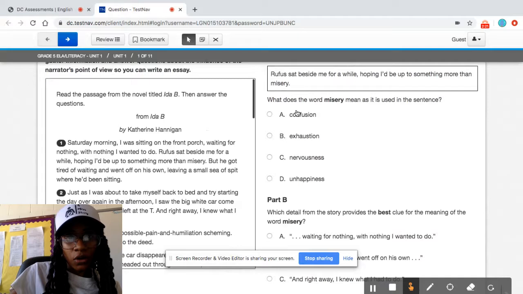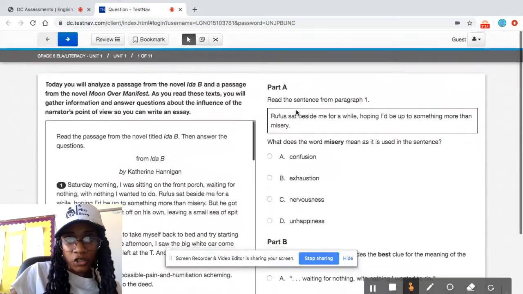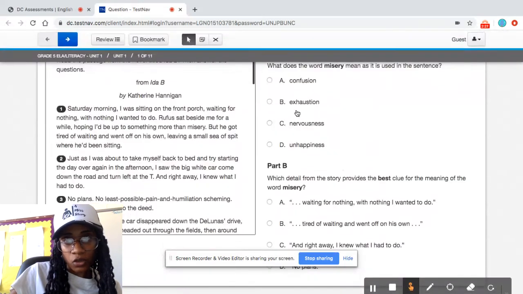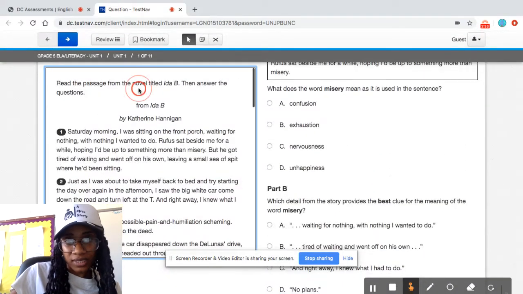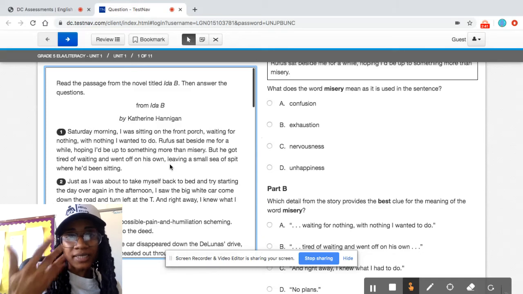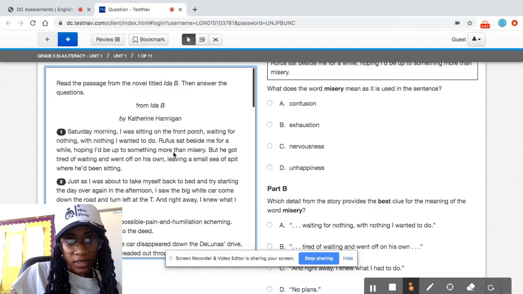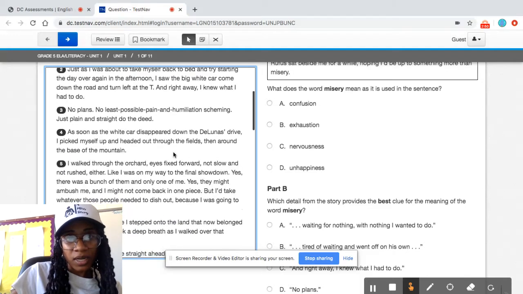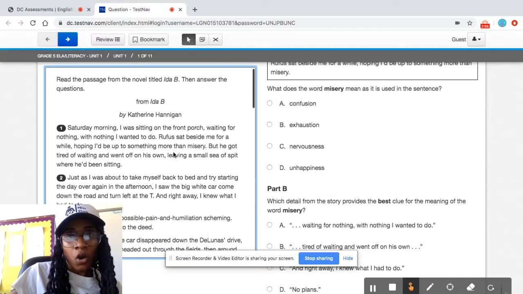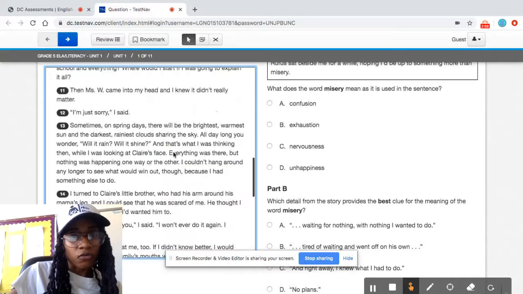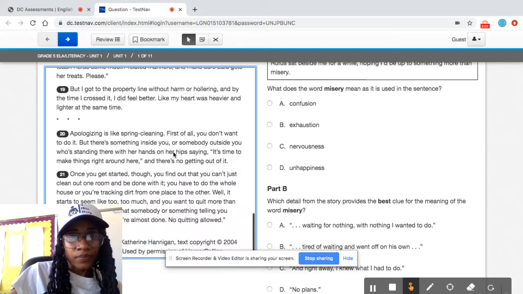Scholars also need to know about scrolling. I want you all to notice something. When I scroll up and down, it scrolls the page up and down. However, it does not do that for the text. This is the text box, and as you can see, it's highlighted blue. Please let your scholars know that in order to access the text box, it should be in blue. In order to see all of the text, I clicked inside the text box and I can scroll up and down with my mouse pad on the computer, or I can use the up and down arrows. They both work with manipulating the text.